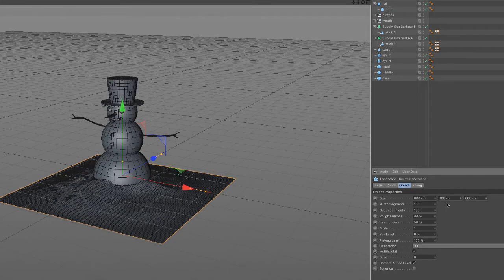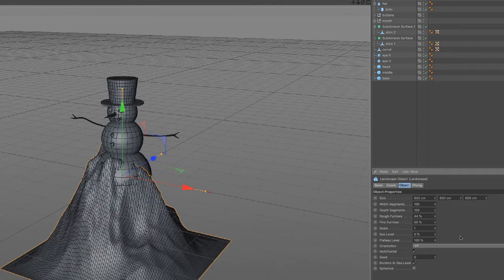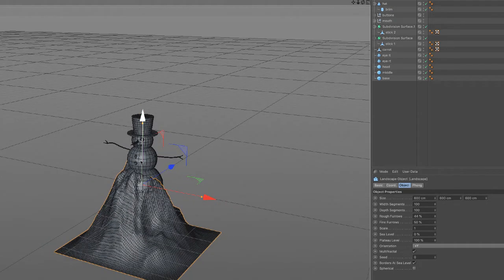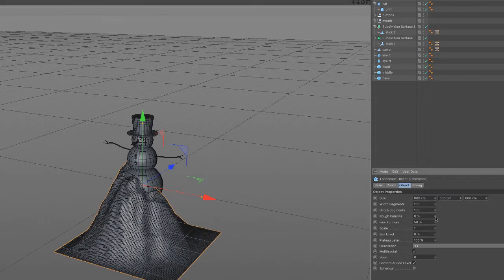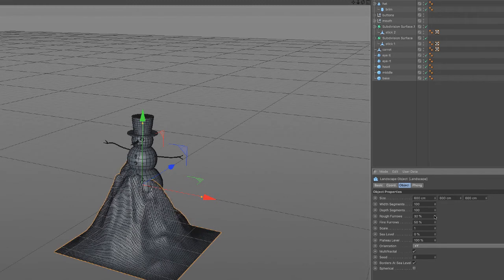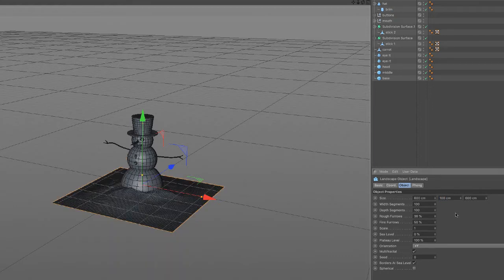Not very dramatic though. That's because this 100 centimeters is constraining the height of the furrows to 100 centimeters. So just as a demo, let's get ridiculous. I'll change it to 600, and this is going to look really stupid. I'll hit return, and whoa, look at that. Now the furrows are 600 in height. So let's change it back to 100 for now.